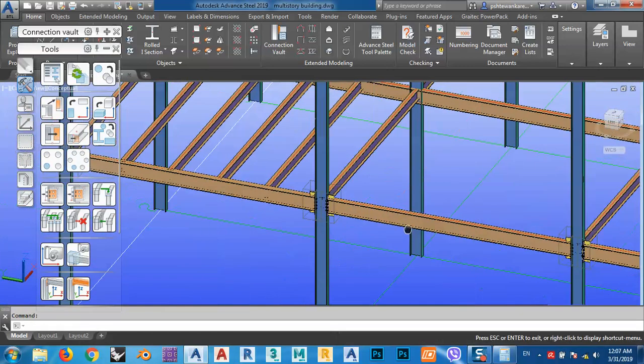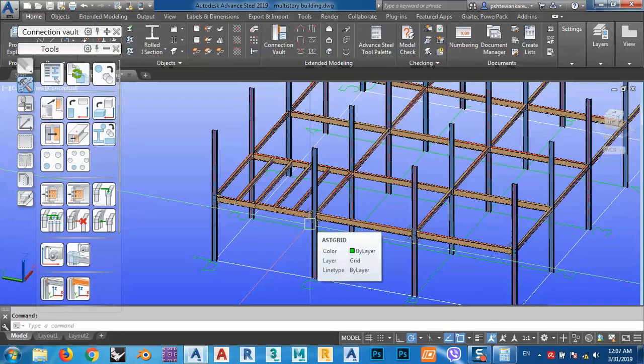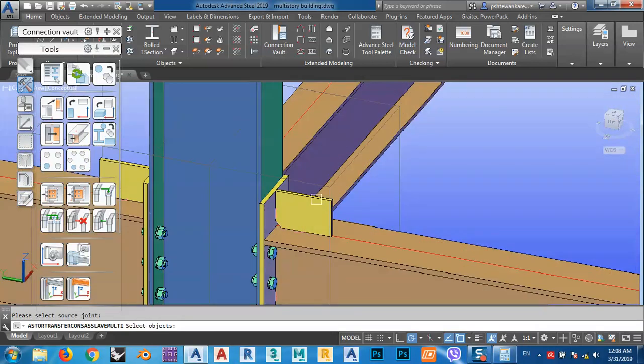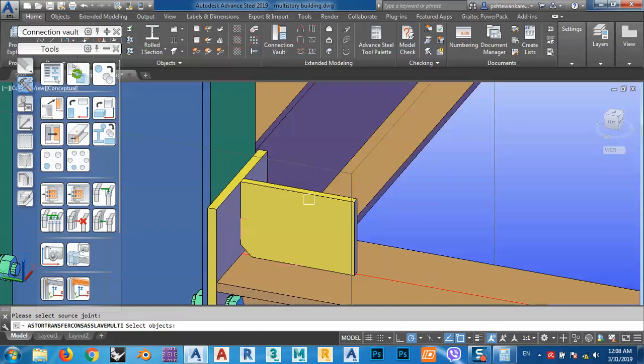in one time. Okay, again the same procedure. I can apply it with the same procedure, and it's very easy. Let me try this one again. It doesn't matter if I select from this joint or another joint, because all of them became a group. So select a part of the connection, space.